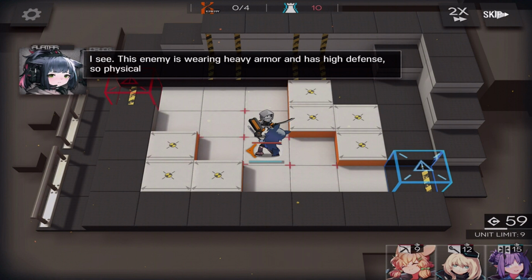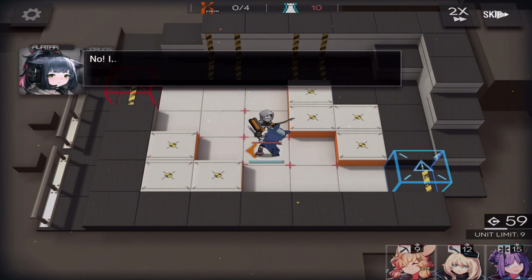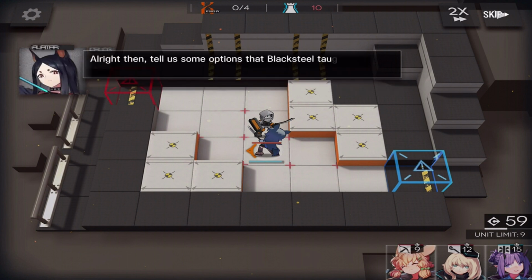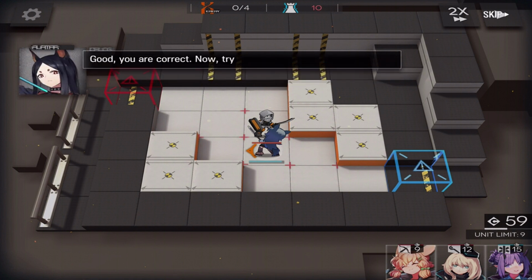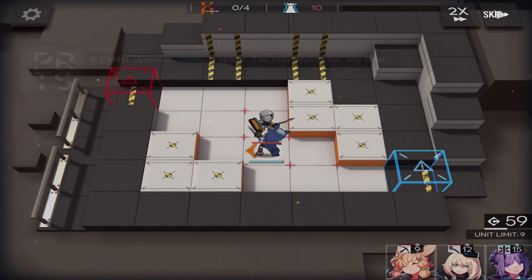I see. This enemy is wearing heavy armor and has high defense, so physical attacks can't deal much to him. Are you telling me you weren't even aware of that? No, I just don't know the enemy's actual attributes. When I was sent to Black Steel as a mercenary, I was conducting weapon tests most of the time. Alright then, tell us some options that Black Steel taught you when facing such a situation. Okay, a common solution is to use arts attacks to penetrate the enemy's armor. Good, you are correct. Now try it out. A caster operator, Doreen, is ready. You may deploy her at any time.